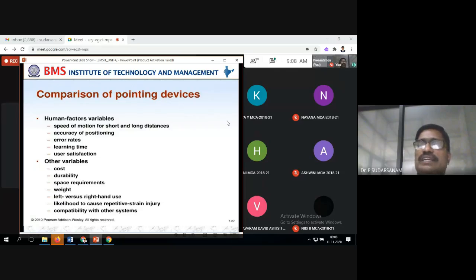Next is durability. Durability we will also be checking. When we are buying dresses also, we check all those things. Then space requirements, the space required, and the weights also. For a two-wheeler also we will see the weight, so that the candidate should be able to bear it. Weight is also most important, how much weight there is.